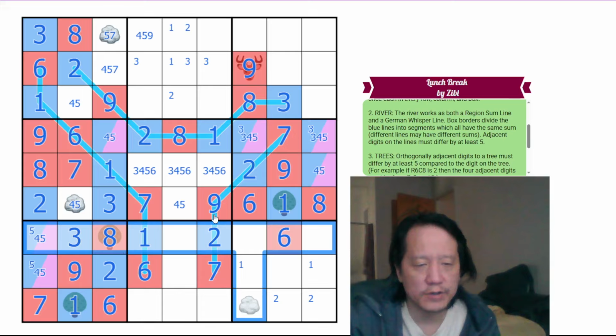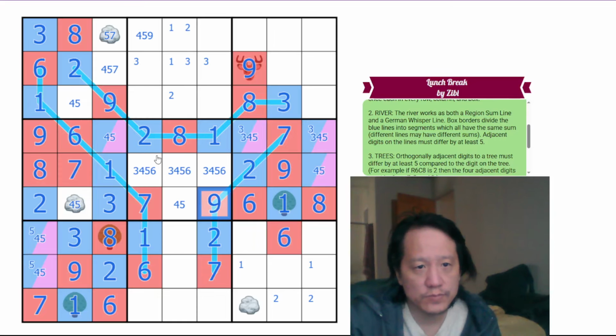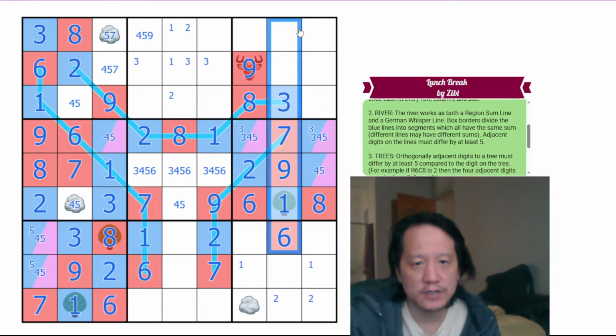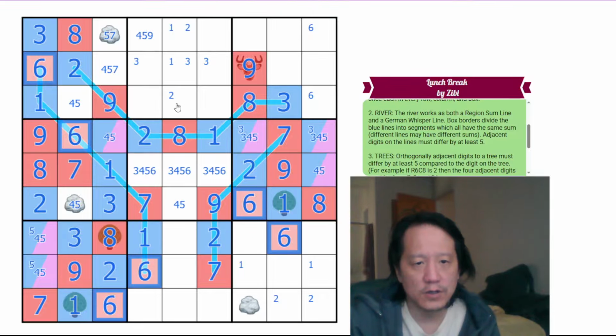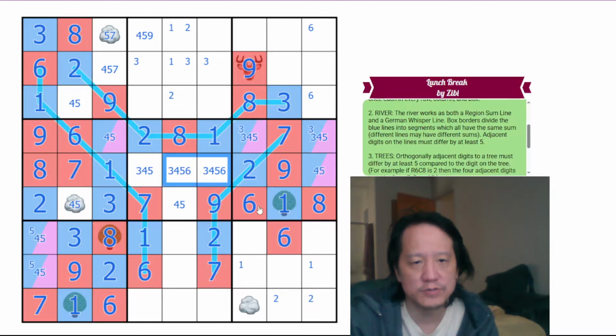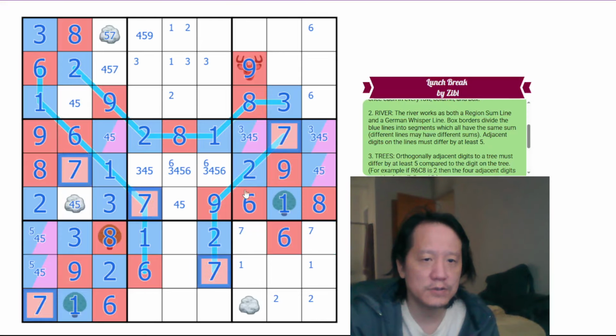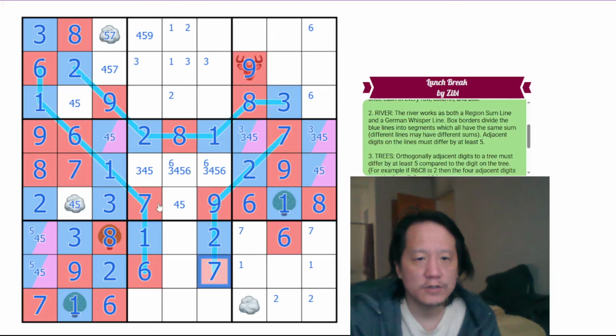That's still pretty broad. We don't have any 4s at all. We don't have any 5s at all. 6s. Okay, 6s are pretty restricted. 6 cannot be here or here. So 6 has to be one of these 2. It's one of these 4. This can't be 6 because of 6 in the column. So 6 is one of those 2. 7s. 7 is one of those 2. 7 also.